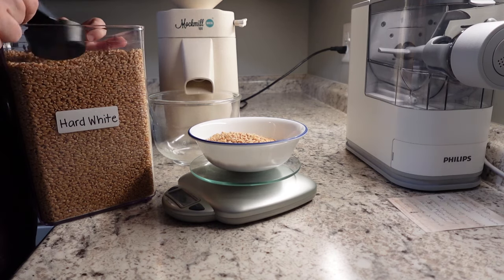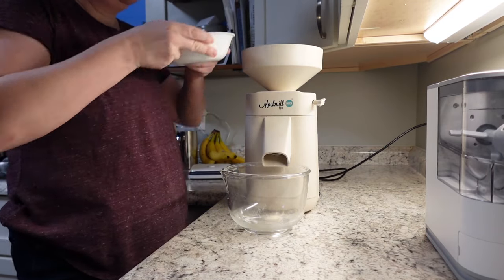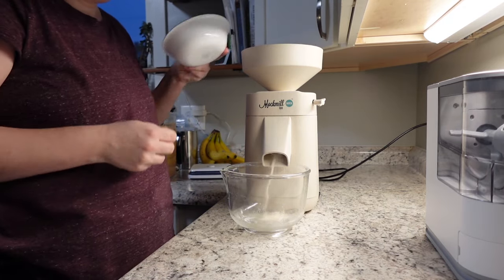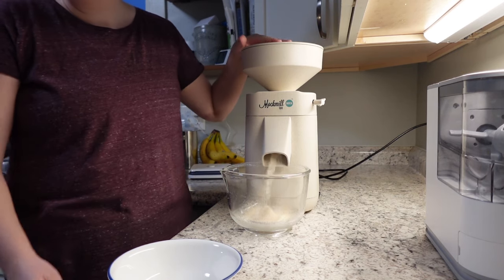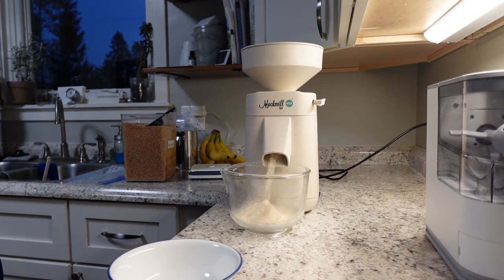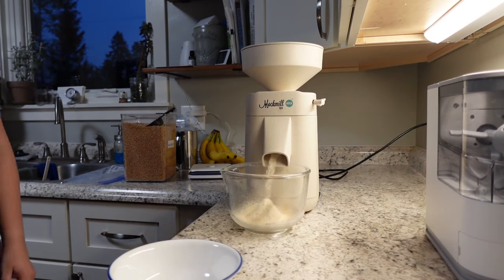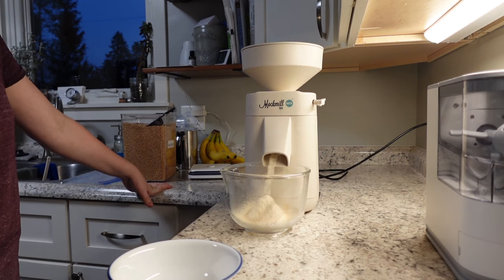This recipe requires me to be very precise with the flour, egg, and water measurements. So I weighed out my 200 grams of hard white wheat. I will mill that and then prepare the egg and water mixture that will get mixed in. You can see my pasta machine sitting off to the right, and it is such a cool kitchen tool.